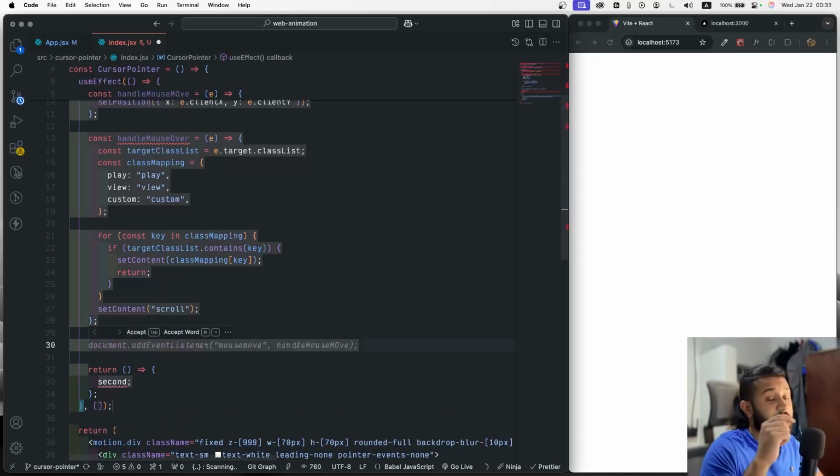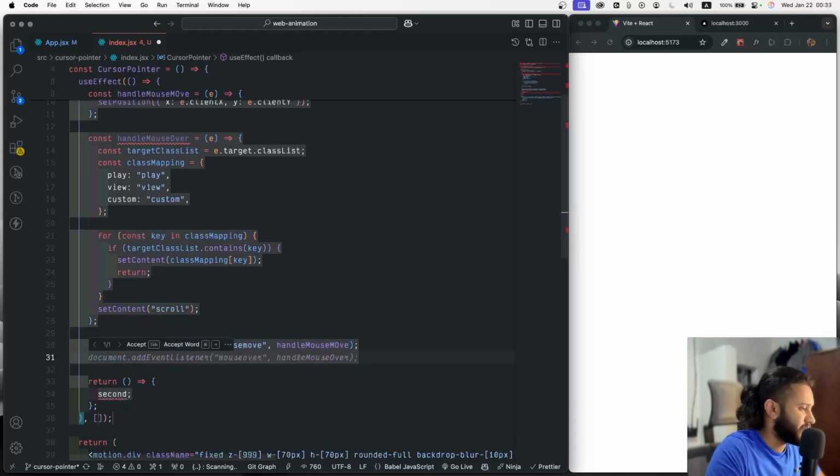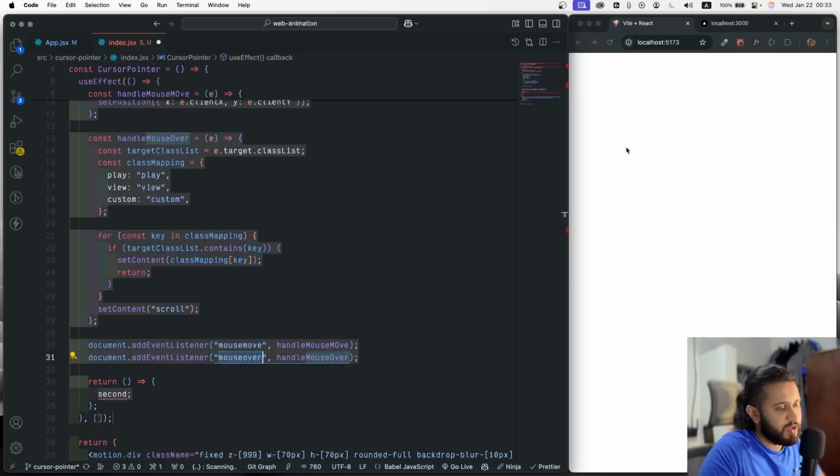Now we're going to access the document element. Document, add event listeners, and mouse move. We trigger this function when the mouse moves. Also we need another one, mouse over functions, so we trigger our functions when the mouse moves and moves over some content here.